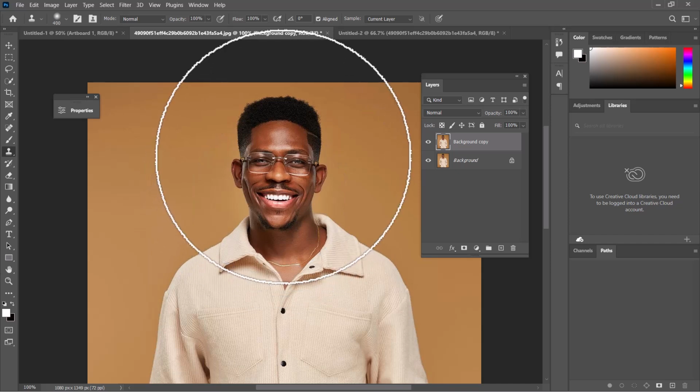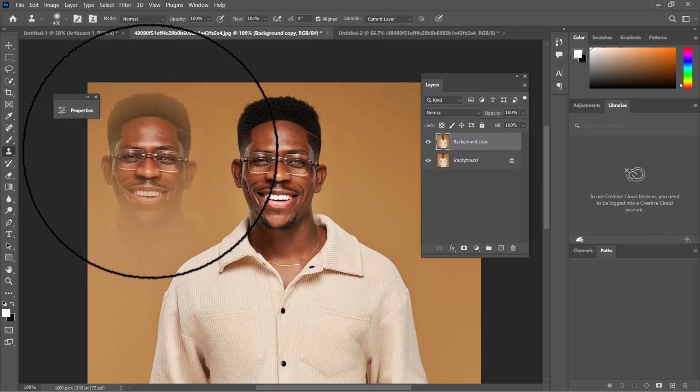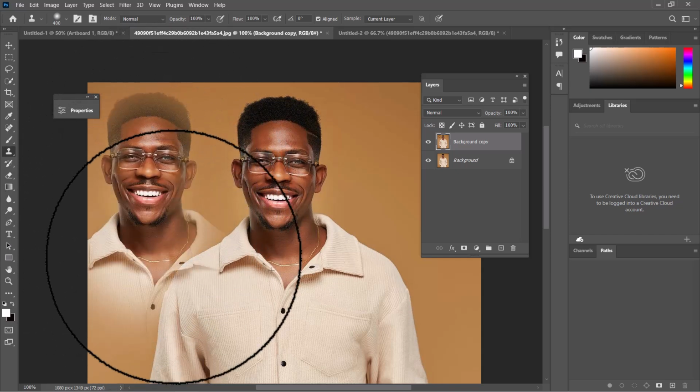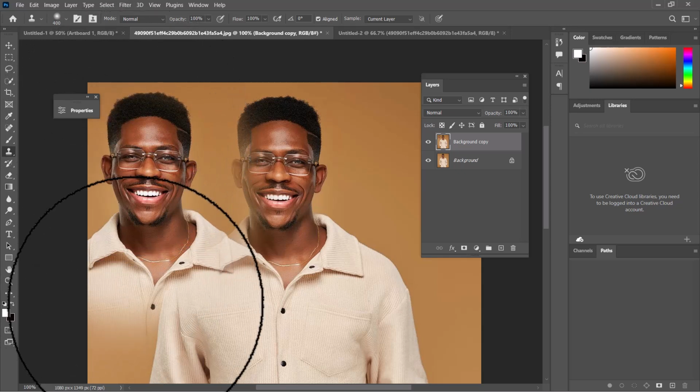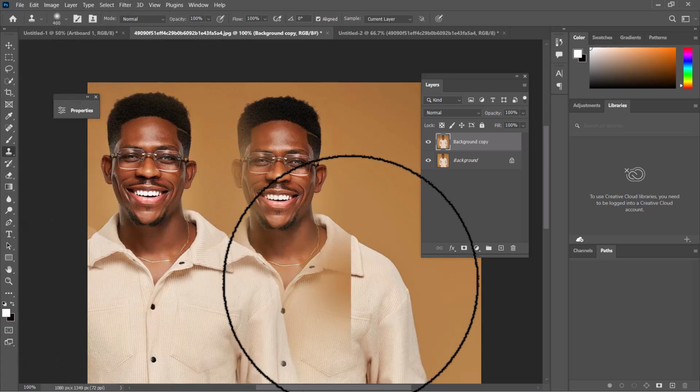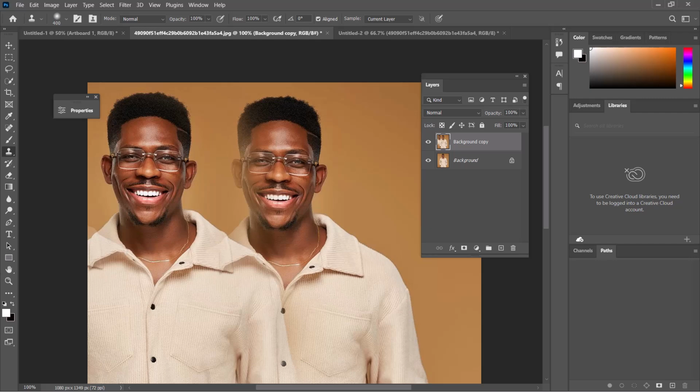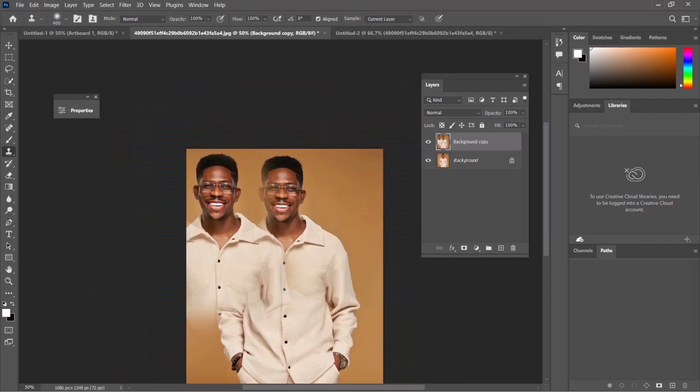I'm just doing anything because I don't want to start looking for another picture to do this. As you can see, you can move and then place it, and you just see what it does. It helps you clone the particular selection and duplicate it. You can see now, it's like we just duplicated this picture somehow. So that's what the clone tool does. I'm just going to go back.